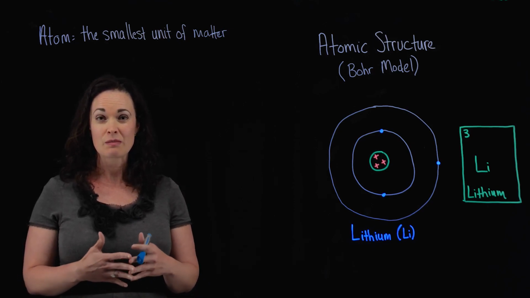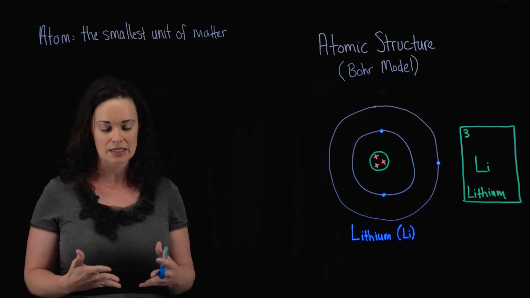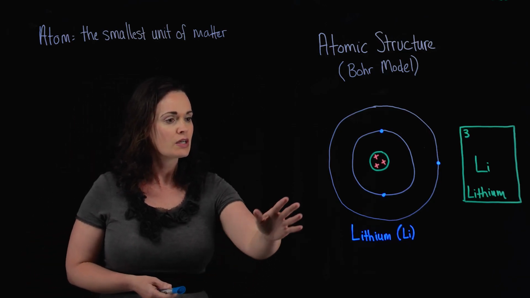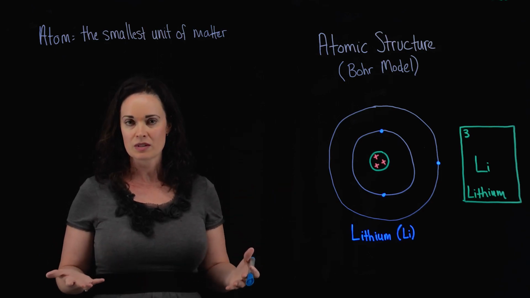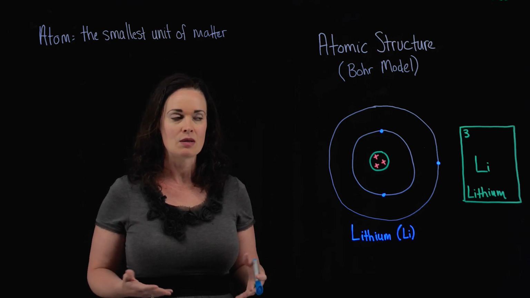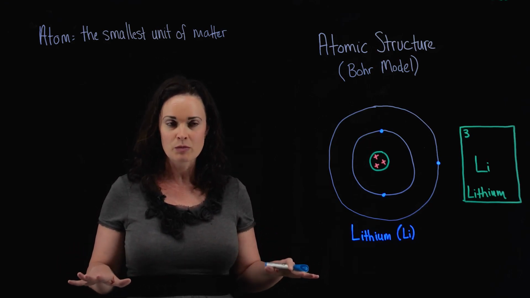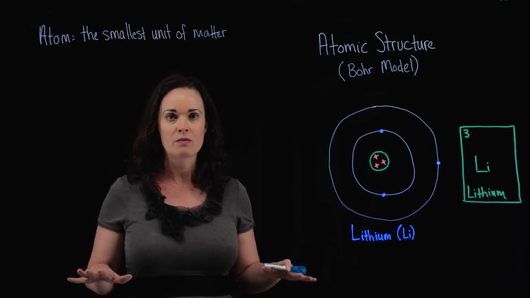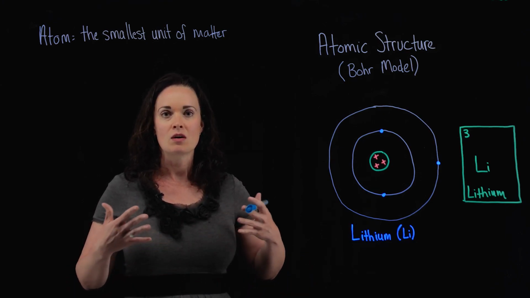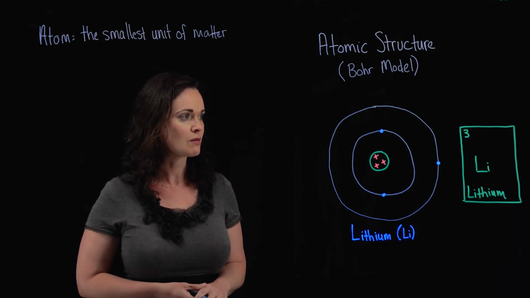And so if we were to talk about the smallest unit of gold, the smallest unit of gold is an atom of gold. If you look over here, I've got what's known as a Bohr model drawn, and this is just, again, a scientist's way of representing what an atom actually looks like. These are teeny tiny, not observable, even with the most powerful microscopes that we have, and so we don't have pictures of them, but we do have these representations that scientists have come up with.